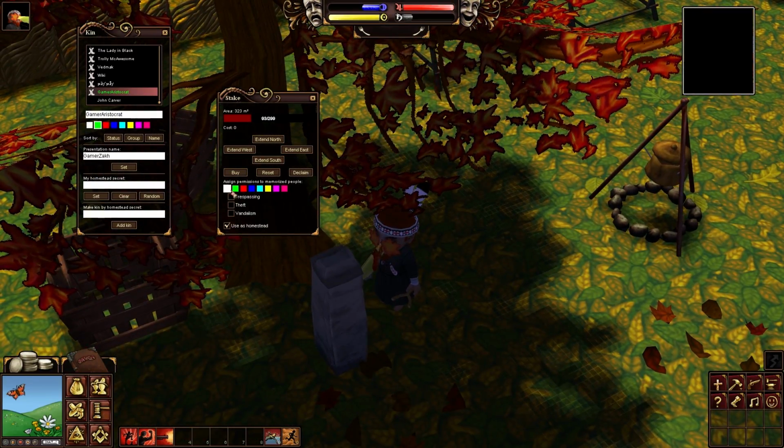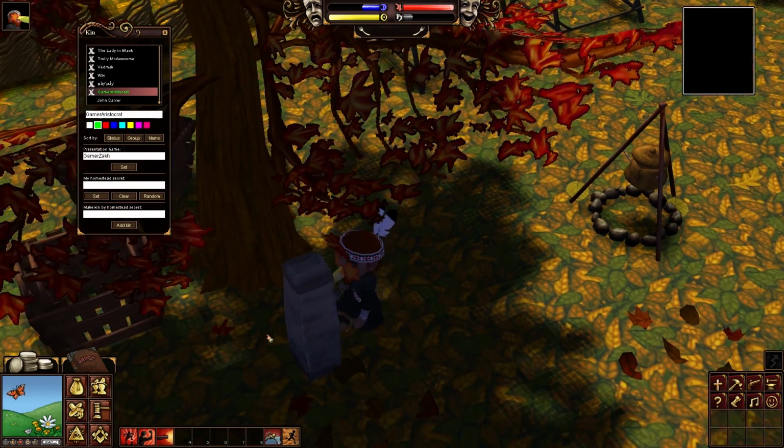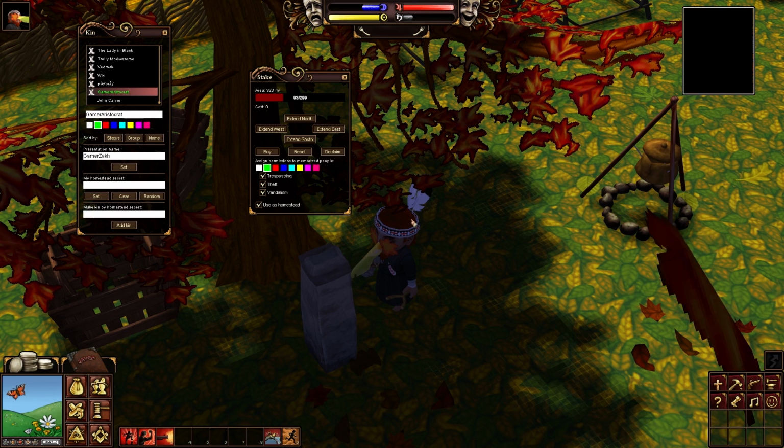So I'm gonna go over to green and give trespassing, theft, and vandalism permissions to green characters. So there we go, I'm gonna tick all three, and I'm gonna close the window. And if we open up the claim again, there we go. If I go to green, you can see it's saved as all ticked for green, and no one else has any permissions. So my green friends can have trespassing, theft, and vandalism, which I've only set to my alt character right now.